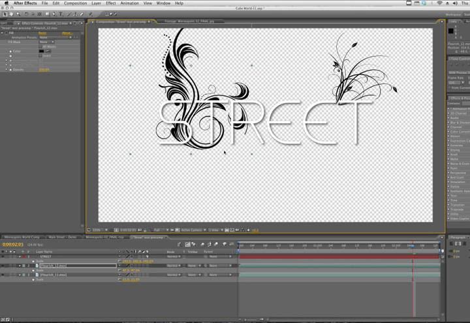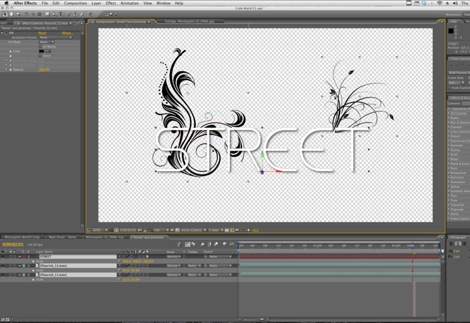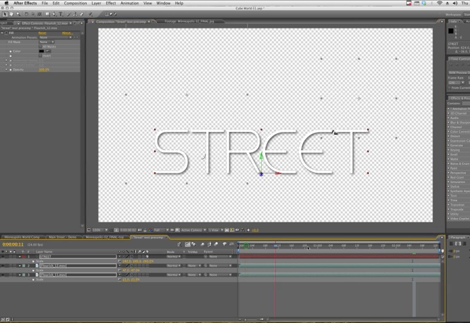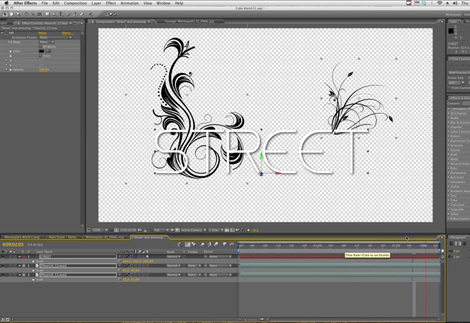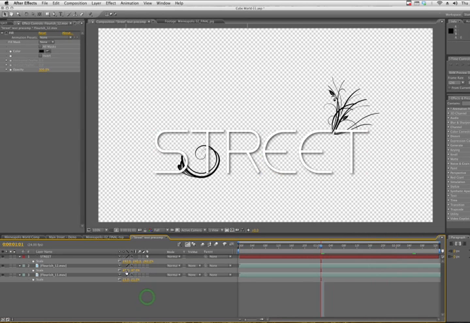Now, things are starting to get a little misaligned, so we'll just grab everything and move it all down so we have room in our scene. This is why we're working in a pre-comp. It's just going to be a little easier to work with everything in our final composition if we do some pre-comping here. So that's looking good. Let's just say 50% for the scale.